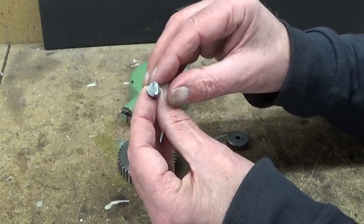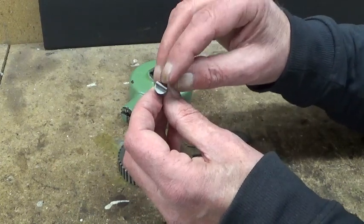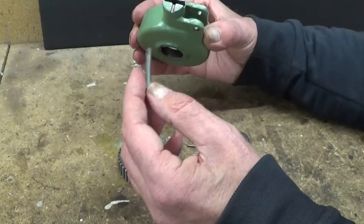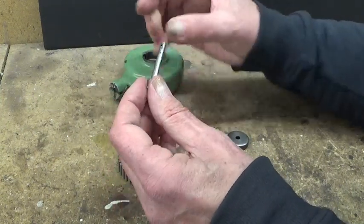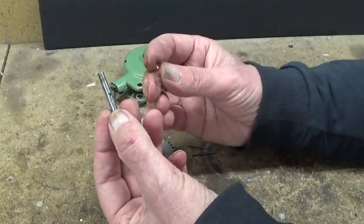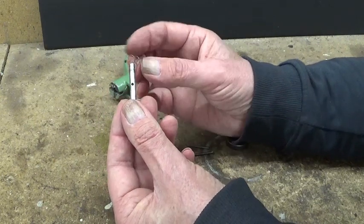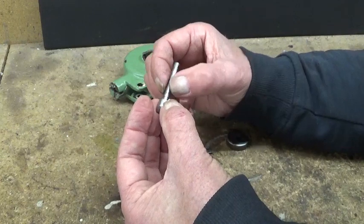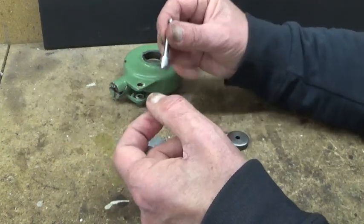So this I'm gonna touch off with a file or maybe on the belt sander. I don't know if it's hardened or not. So this needs some attention. And then the shaft, there's some dings in it, and when you put it in, you feel that it's a bit sloppy and it doesn't slide very well. So this shaft needs a bit of attention too. The biggest problem is inside we find this crappy little spring that should be a spring, but it doesn't even resemble a spring and it's very light. So this one should be changed. First I'm gonna work a bit on this part, and then afterwards we'll see about another spring.